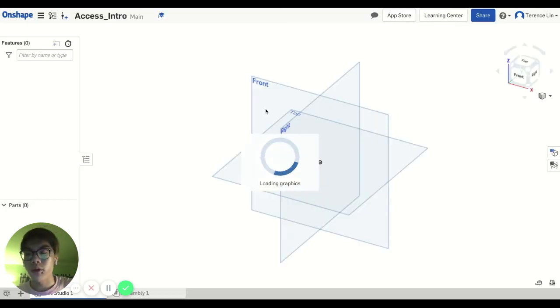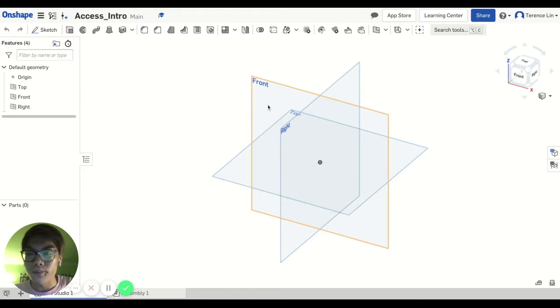After you make your document, it should bring you to this page. Some of you may have worked with SolidWorks before. I personally have used SolidWorks before, and I've never used Onshape before, but it's very similar. If anything, it is easier to use than SolidWorks. Today we're going to be making half a wheel, I guess we could say. I'm going to be guiding you through some of the features that this Onshape software has.